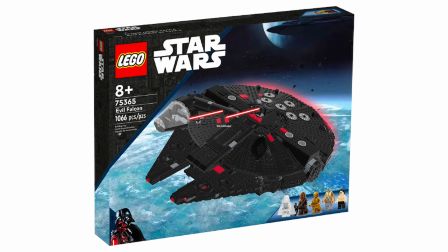The next set is one that has generated a lot of discussion online as well, with the 75389 Dark Side Millennium Falcon. Basically a blacked out with red accents Millennium Falcon, kind of Kylo Ren shuttle-esque apparently, which is pretty dope. $170, unknown piece count. We can assume close to the last Millennium Falcon, I suppose. I would kind of assume it'll be close to a color swap, if not a color swap.